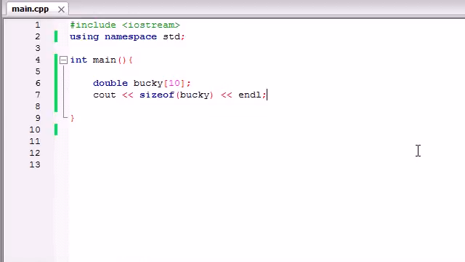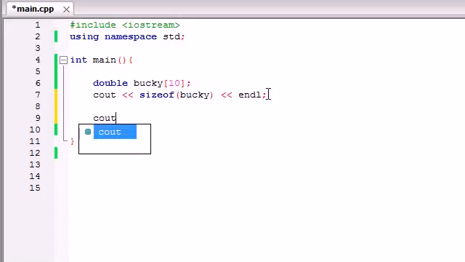Well, one useful way you can use this function right now, before I jump into pointers and all that stuff, is maybe you want to find out how many elements are in an array. So, maybe you had the user make an array and you don't know how many elements it had, and you needed to know how many elements this array had in order to make a calculation. Well, of course, we know that this array has 10 elements, but say we were trying to figure it out anyways. Something you can do is this. cout, get the size of Bucky.